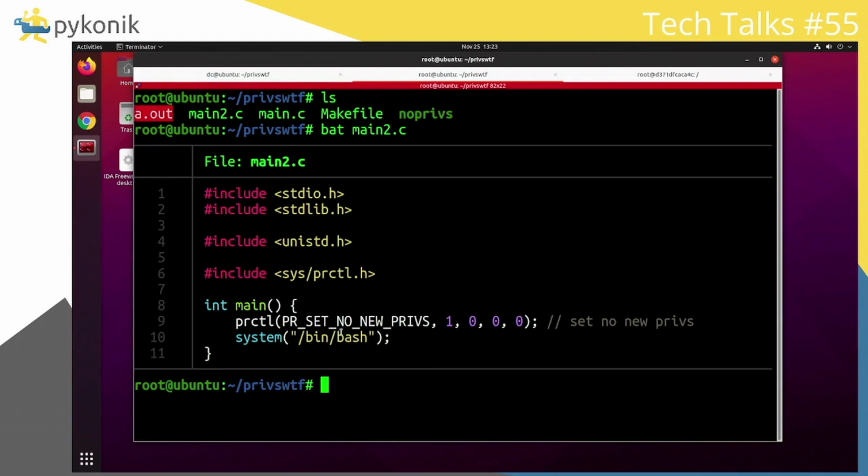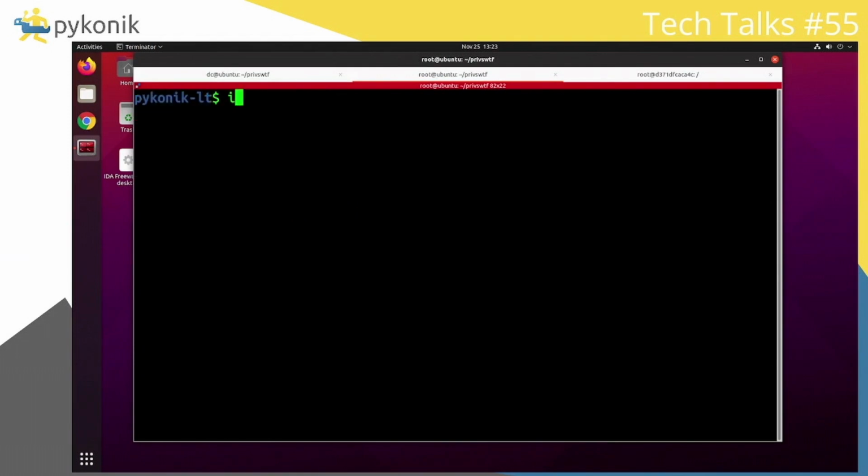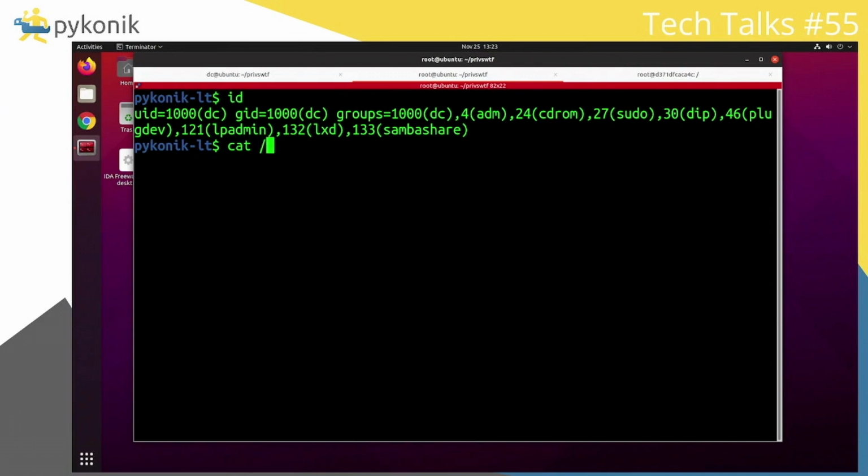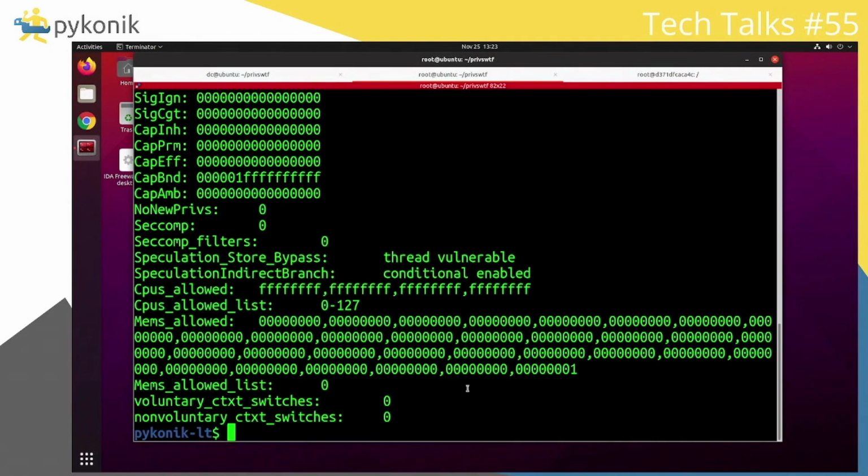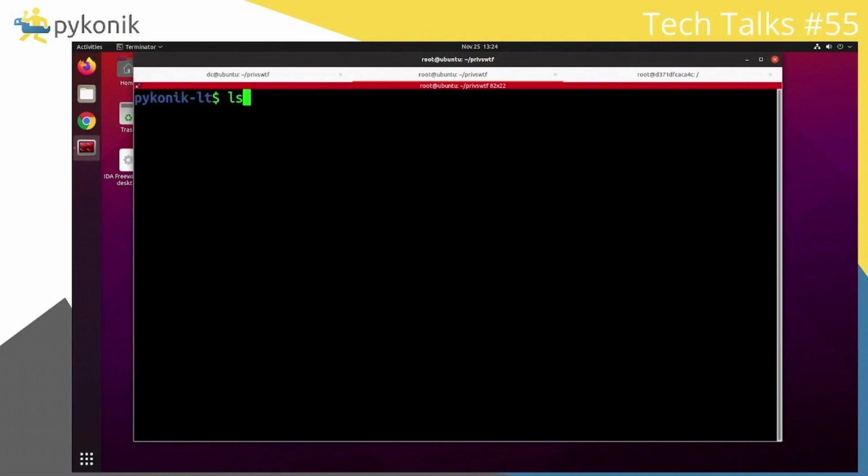So if we get to the bash with this flag, remember, before we did, sorry, I'm still root, so I will drop back to this previous console where I'm not root. And just to be sure, this no_new_privs is not enabled here. So now I will run make again.